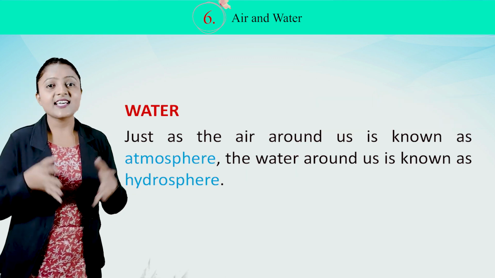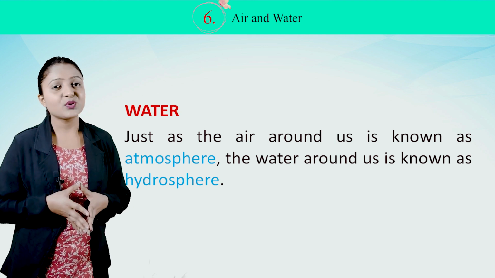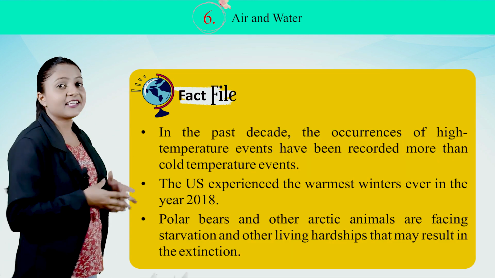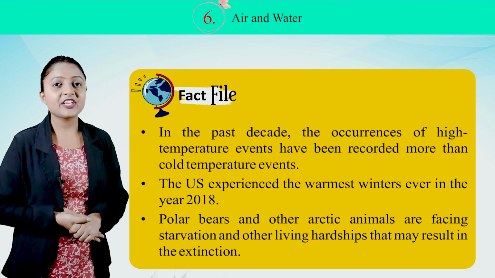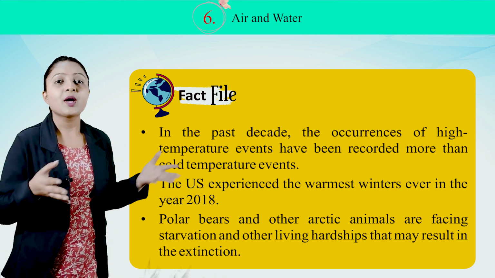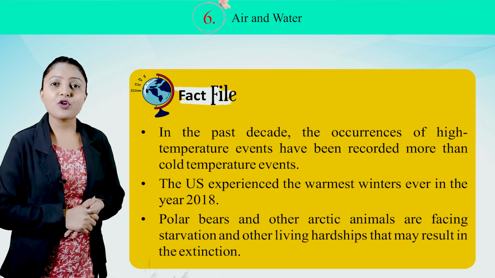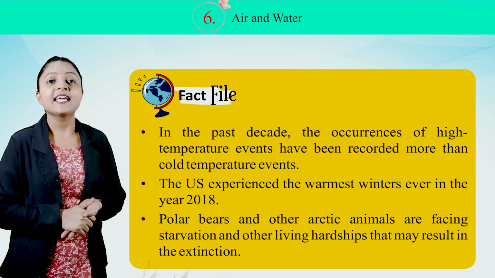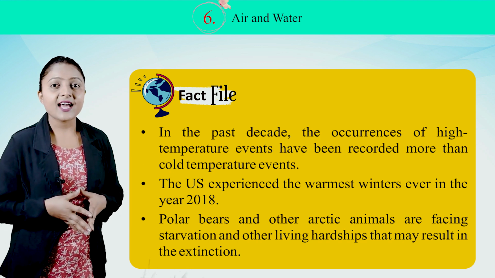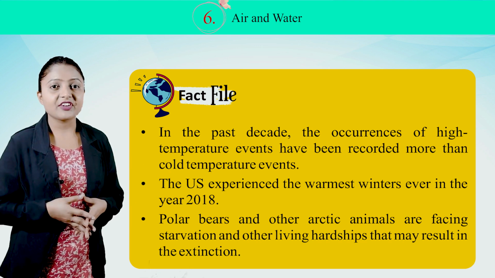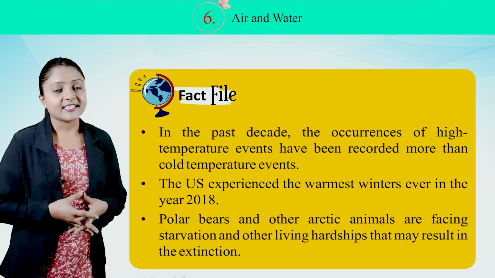Water. Just as the air around us is known as atmosphere, the water around us is known as hydrosphere. Fact file. In the past decade, the occurrence of high temperature events has been recorded more than cold temperature events. The US experienced the warmest winters ever in the year 2018. Polar bears and other Arctic animals are facing starvation and other living hardships that may result in extinction.